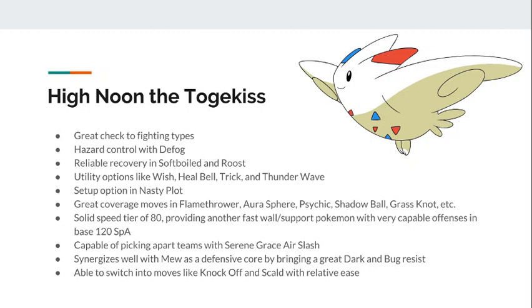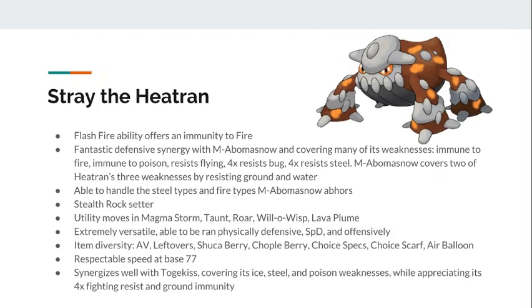I'm not that great of a knockoff resist as a Mega. So Togekiss is really complementing those Pokemon very well. So next off, I got Heatran. It's a Fire Steel type with the Flash Fire ability, making it immune to fire. Heatran is the Pokemon that you need to draft if you are going to draft Mega Abomasnow, hands down. It has fantastic defensive synergy with Mega Abomasnow, covering many of its weaknesses.